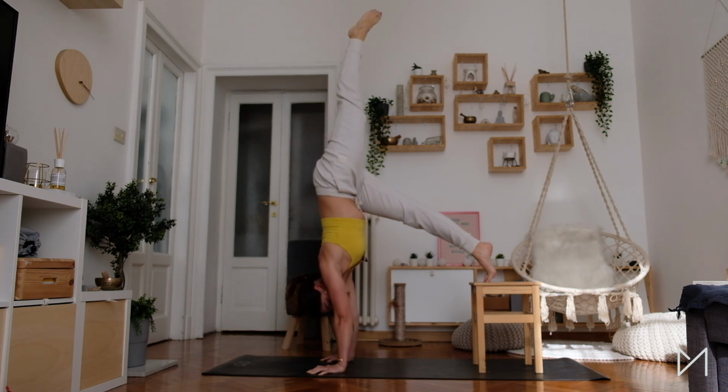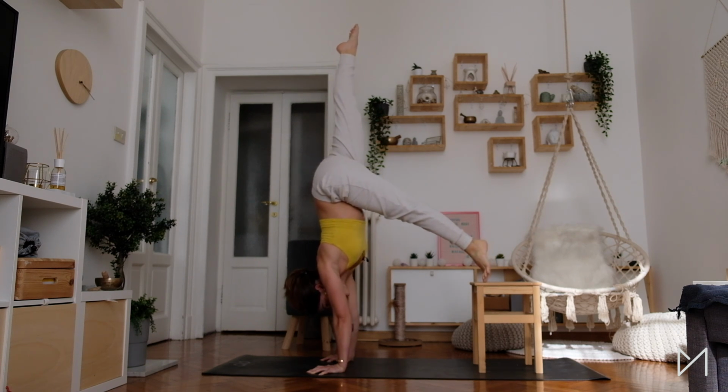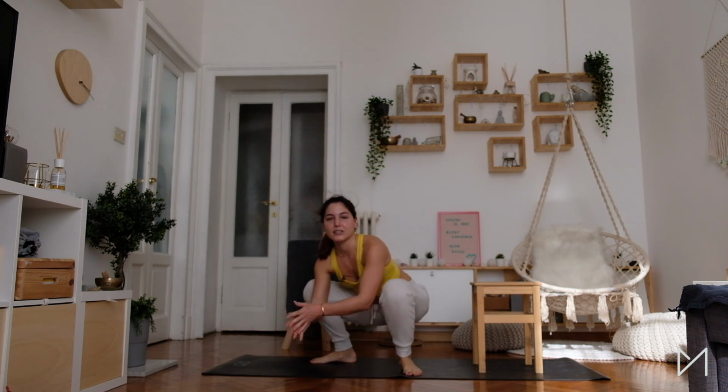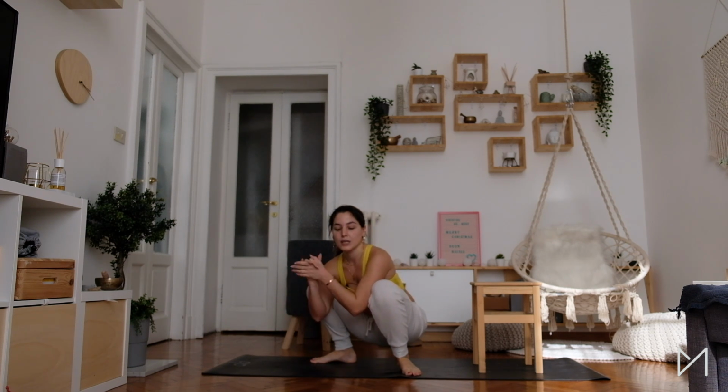And after 5 breaths, just change. Right leg up, same. Push the floor away. Keep your hips squared. Legs engaged as much as possible. And then, when you're done with your 5 breaths, you just come down maybe. Relax your wrist if you need to.